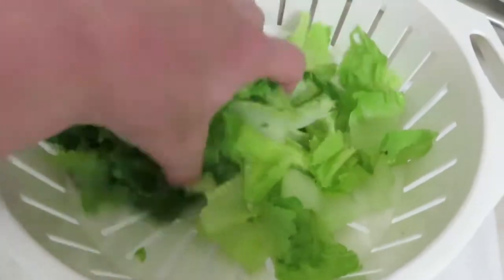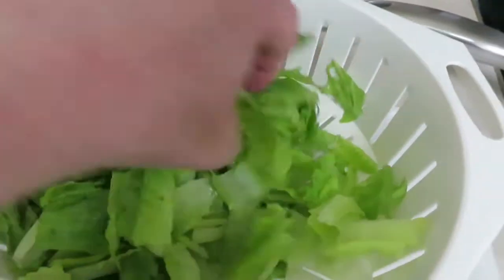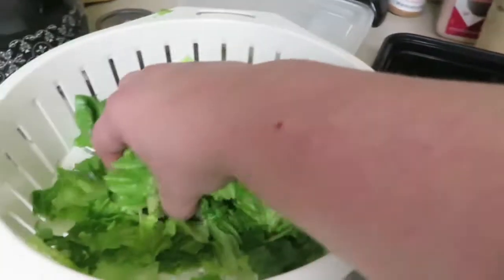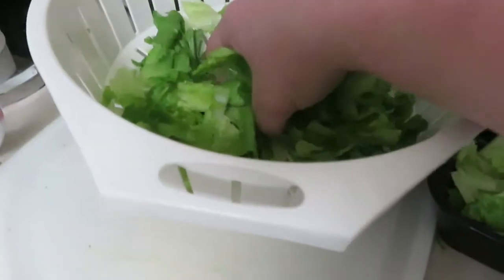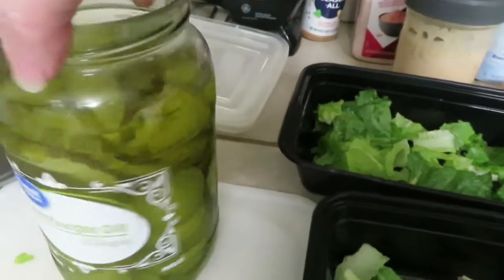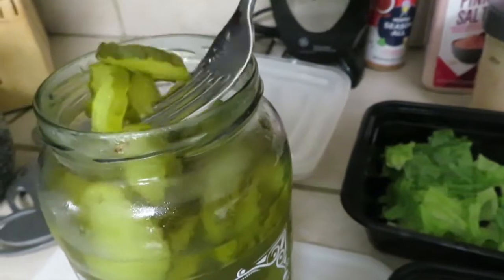Alright, the lettuce has been chopped, and I'm just going to separate it out, and I'm going to put it in the sink to wash and let it dry out in there. Alright, the lettuce is ready, and I've got my 4 containers. I'm just going to divide up this lettuce equally among the 4 containers. I'm just going to start with one good handful in each one. And I'll just see who needs a little more. Alright, I'm going to scrape all this. I've got just some dill pickles, and I'm just going to put some in each one.